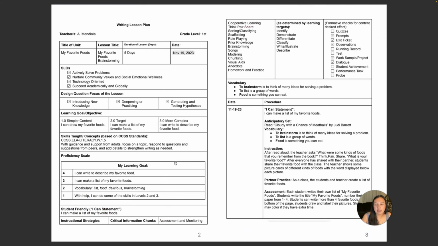First is my writing lesson plan. It's a simple lesson plan about my favorite foods, brainstorming, and what I wanted to do in this lesson plan was simulate what it would be like to be an ESL teacher at my school, which is why you'll see student learning outcomes as well as the standards-based grading or SBG scaled goals, which are really typical for somebody who's teaching at GDOE. I also wanted to include that in my material section you'll see the writing lesson plan PowerPoint as well as the picture cards that you'll need for this lesson.